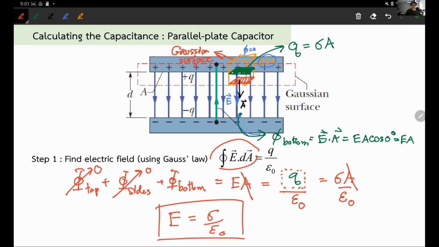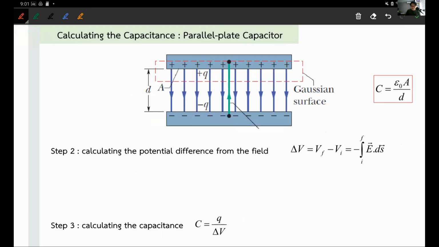And this is exactly what we did last week. If the result looks familiar, that's because we had a charge on one side of the metal plate, and we said the electric field coming out of it is sigma over epsilon naught. You guys still with me? Alright, so that's the first step. Now you know what the electric field between the plates is. Now I move on to the second step.